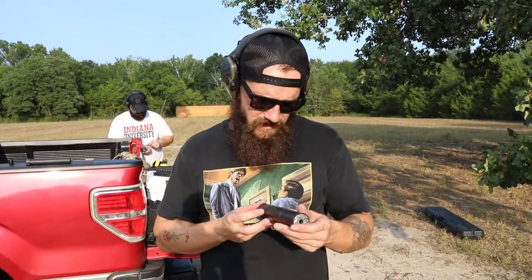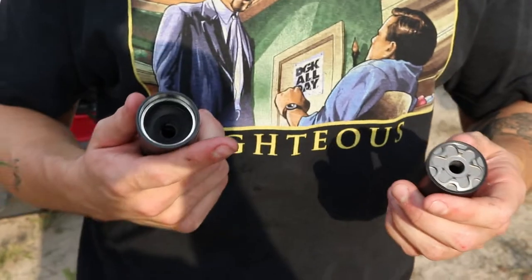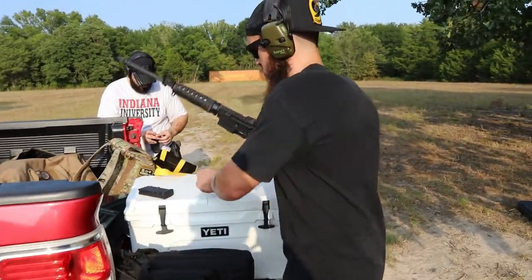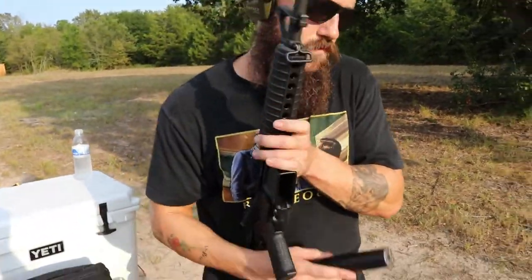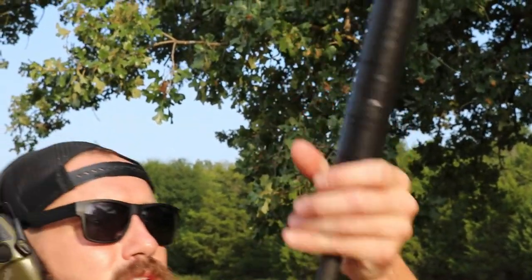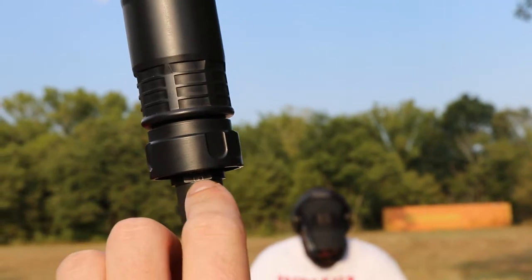Next up is the Rugged Radiant. This is a titanium modular suppressor. It has a quick detach mounting system, and it is modular — you just break this thing down right here. There's a tool that comes on the inside of the box, you pop that end cap off and put it onto there, and you've got a smaller, more compact package. To mount it: weapon's clear, on safe. Drop it right down there onto the end, screw it onto the brake, and lock down the collar. If you notice here on the side, you've got a little go/no-go gauge — as long as the collar is covering up 'no-go' and 'go' is exposed, you're good to go and you're in business.